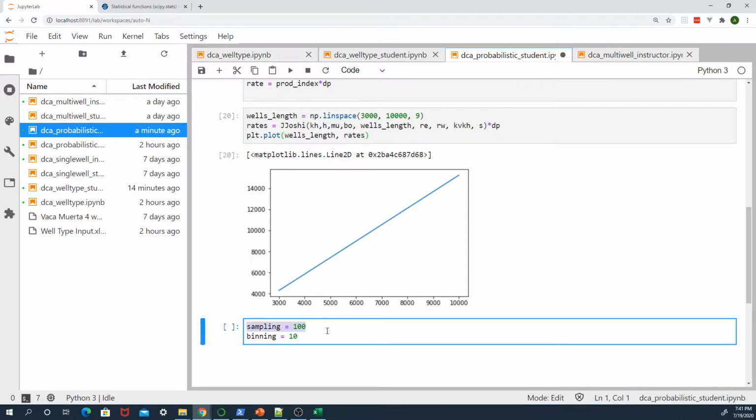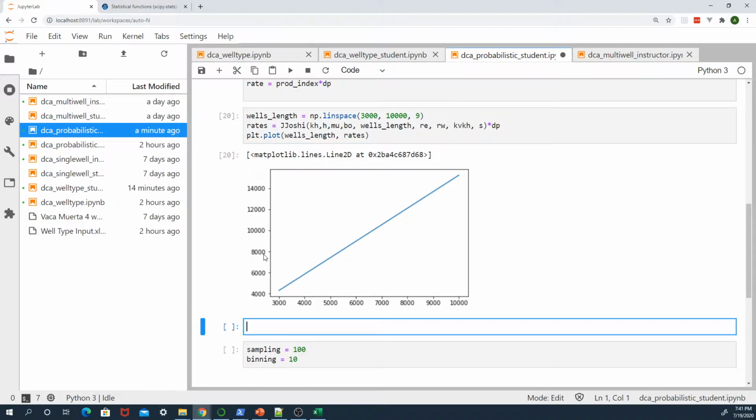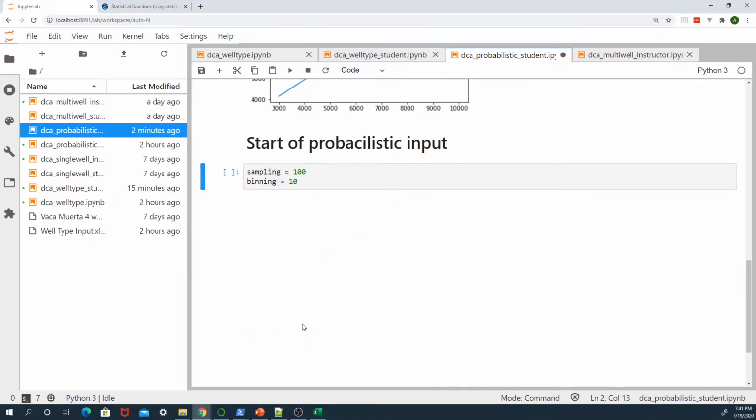So let me run these two, and if I want to add something here, this is a start of probabilistic input. And of course, this is a markdown. Probabilistic.